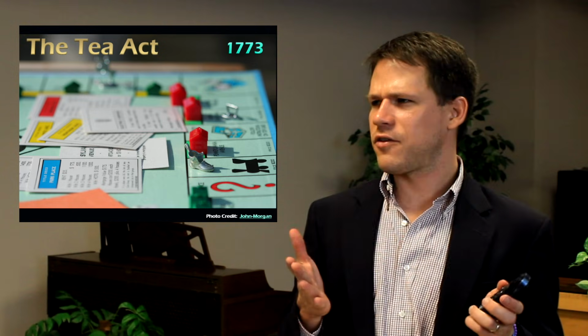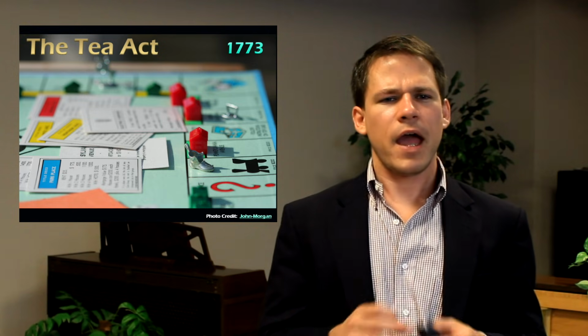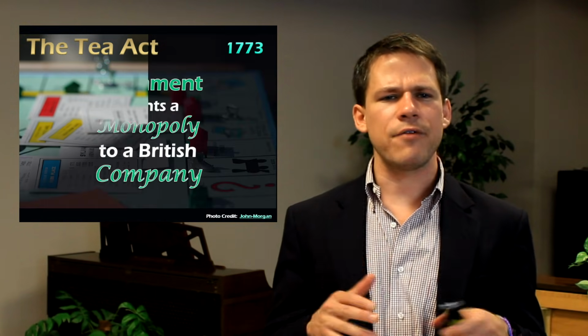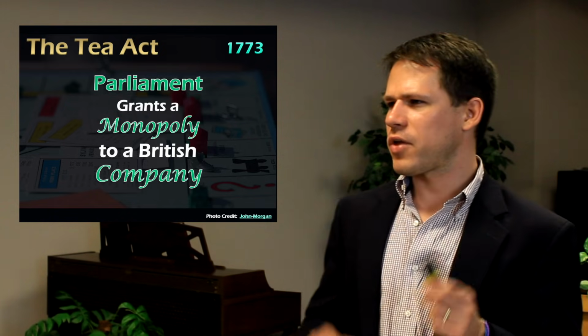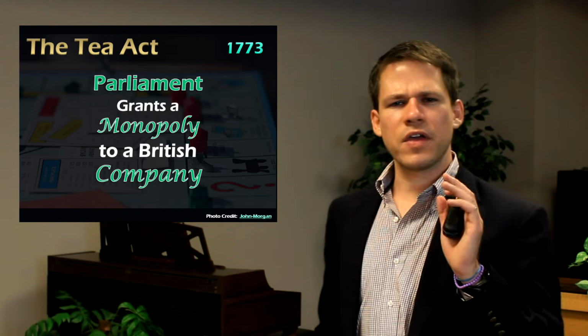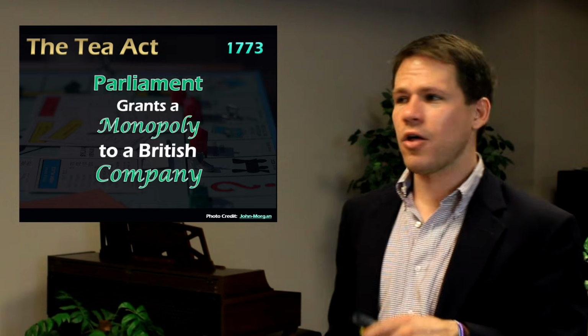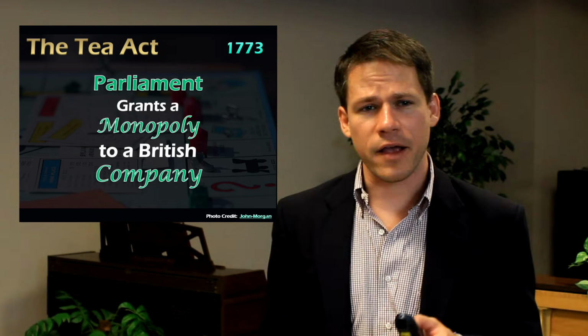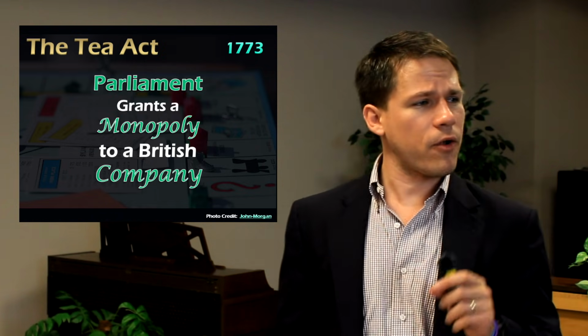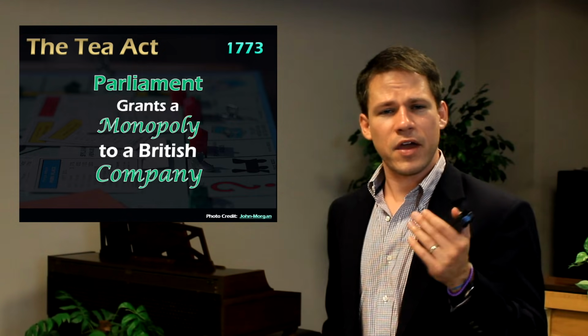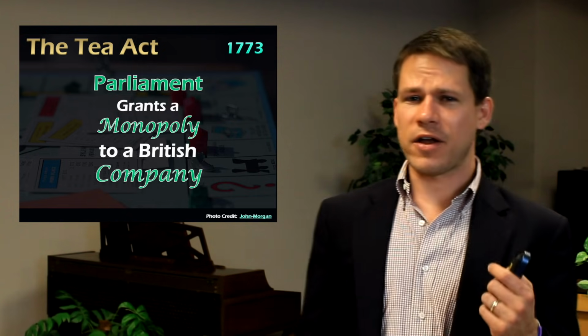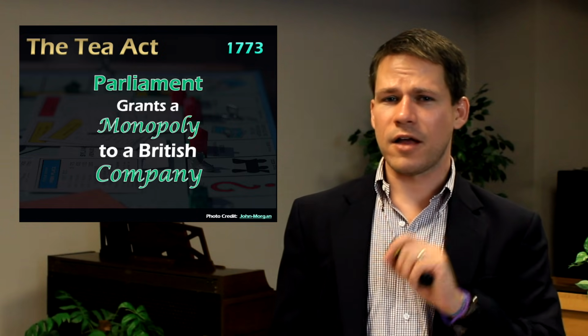All right, so the Tea Act is passed in 1773. And what this did is it gave the British East India Company, I believe, a monopoly on tea. And they were the only people who could sell it in the colonies. Now, this was good tea at a good price, but keep in mind that part of the American Revolution is about economic freedom. And if you're an American, you're thinking, hey, you're not doing me a favor here selling me this tea at low prices.